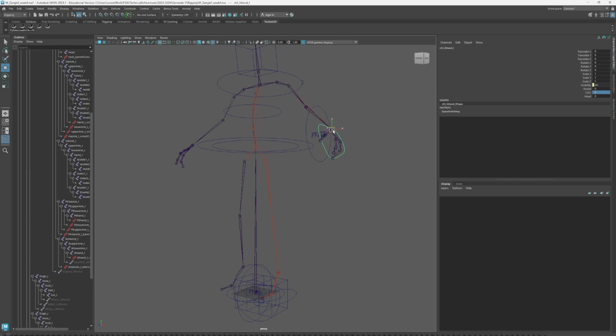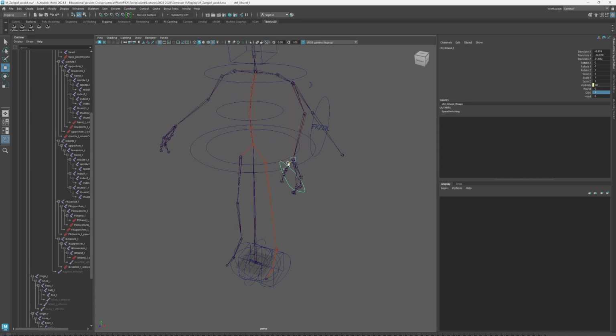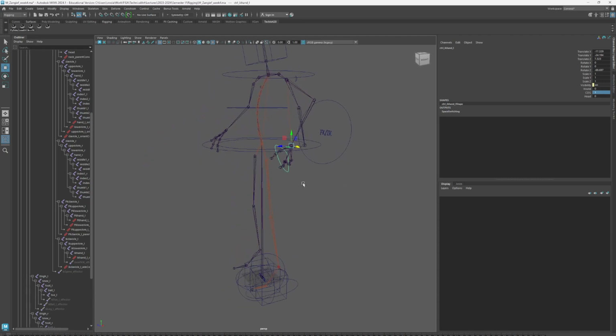And let's, for giggles, move this arm out here. Let's push this back a little bit. Let's rotate it into place, and move this off just a little bit more. So let's just say it's always grabbing right here on his hips.